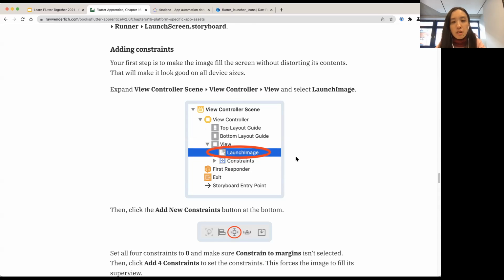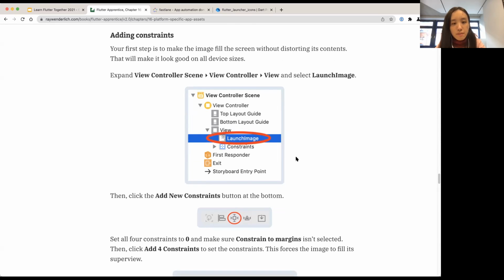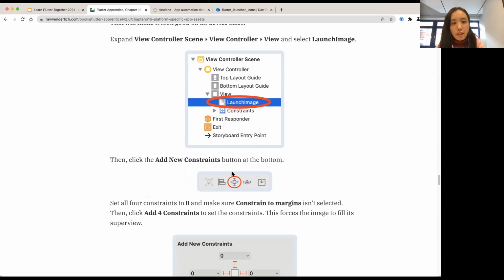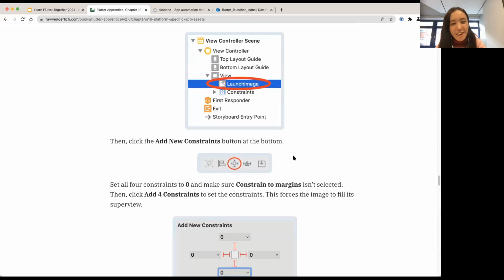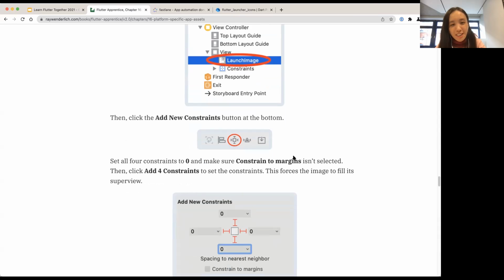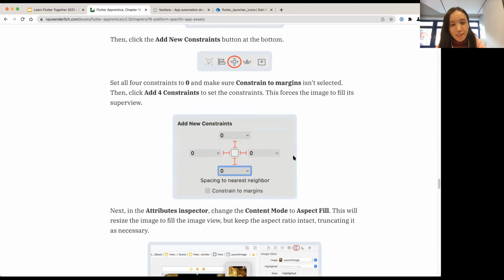In this case, it is useful if we want to customize the launch UI. For people who are not familiar with Xcode or who are not iOS native developers, this is something to learn. For me, it's also not very straightforward. It took me some time.